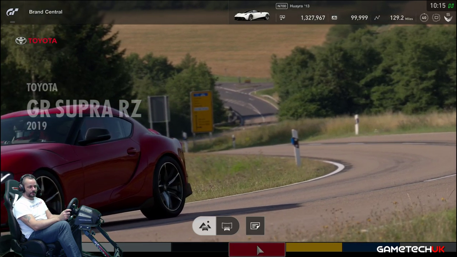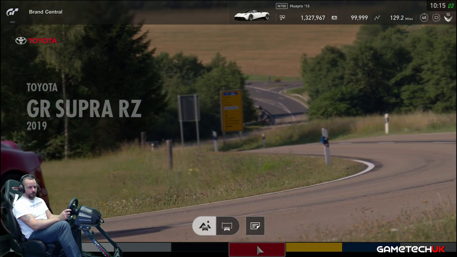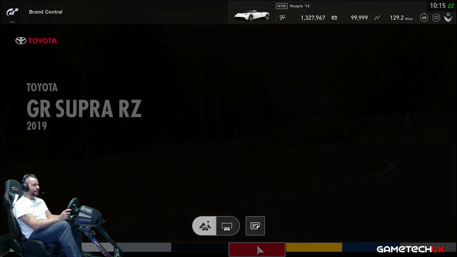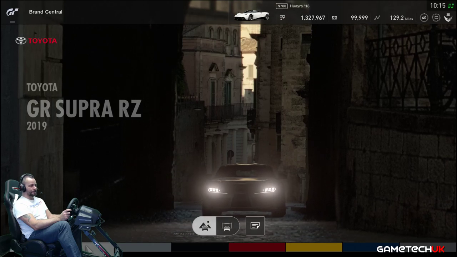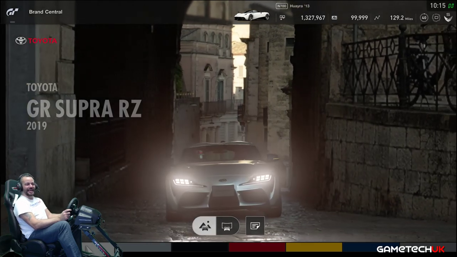It's a lady car, you know? And it looks like a Z4, it looks like an MX5. Yeah, exactly. It's not a man, whereas the old Supra is man all the way through.